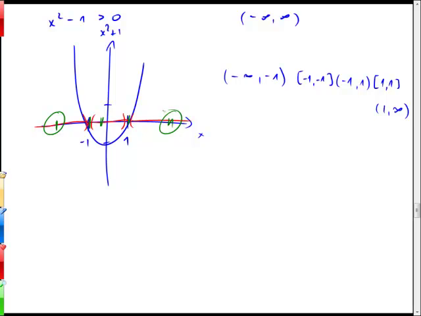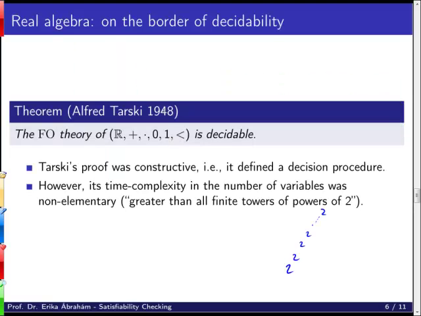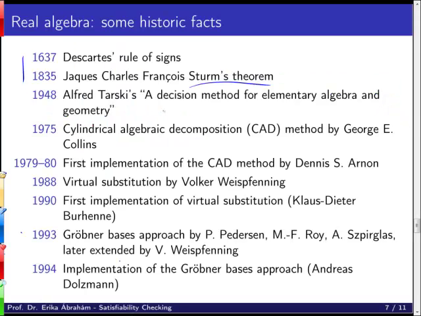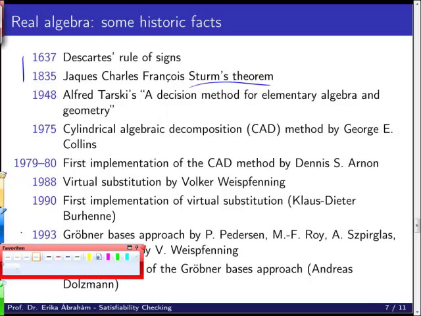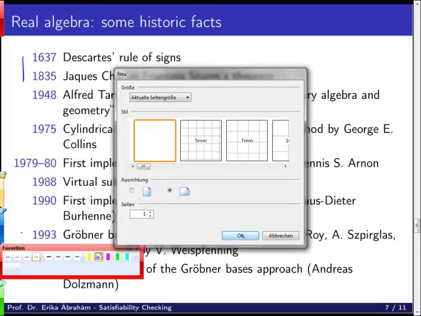And now I have two problems. First, for that I have to identify the roots. And second, I would also like to handle multivariate polynomials. So I go back to the history. These two, Sturm's theorem and the earlier Descartes' rule of signs, allow to count real roots within an interval. And how can I use this for determining the zeros?